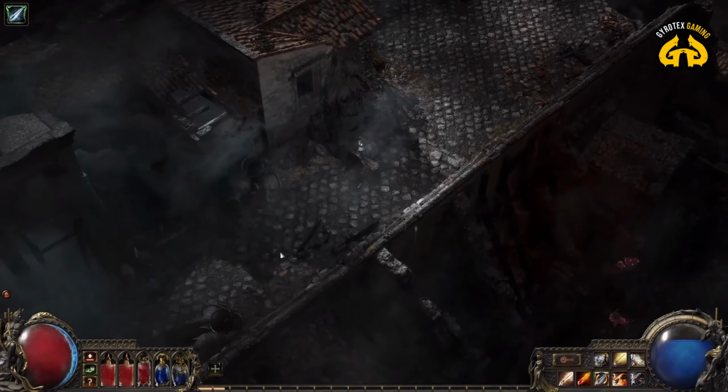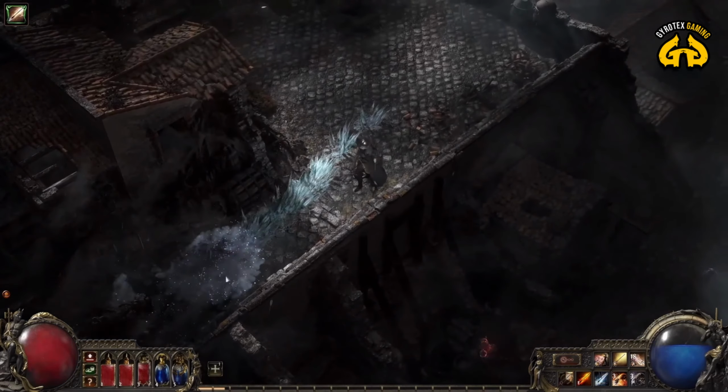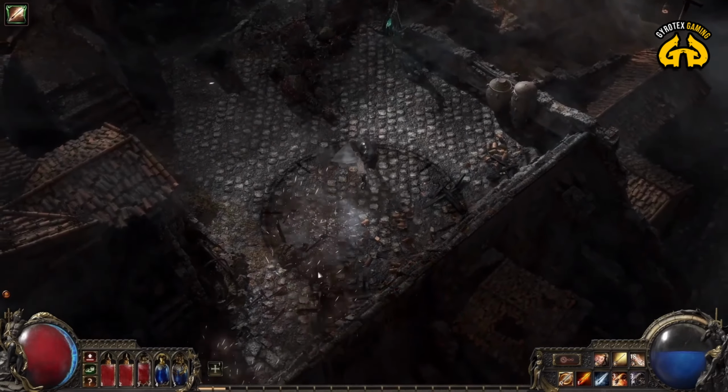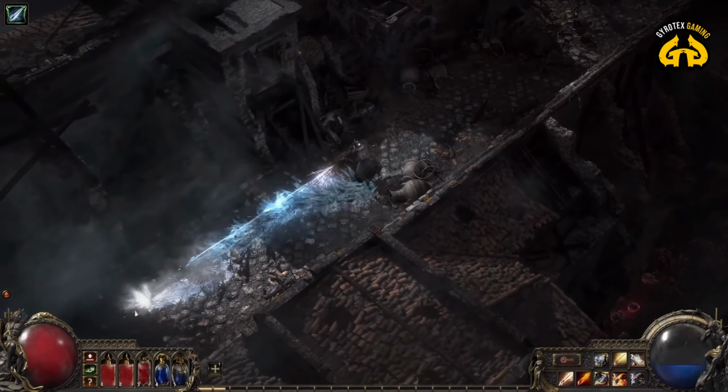Using permafrost ammo with Rapid Shot is also useful if you need to retreat. When you shoot the ground, it creates ice crystals. If you draw monsters back over these crystals, they explode, chilling the monsters. It's great if you want to set up a safe zone before pulling the next pack.